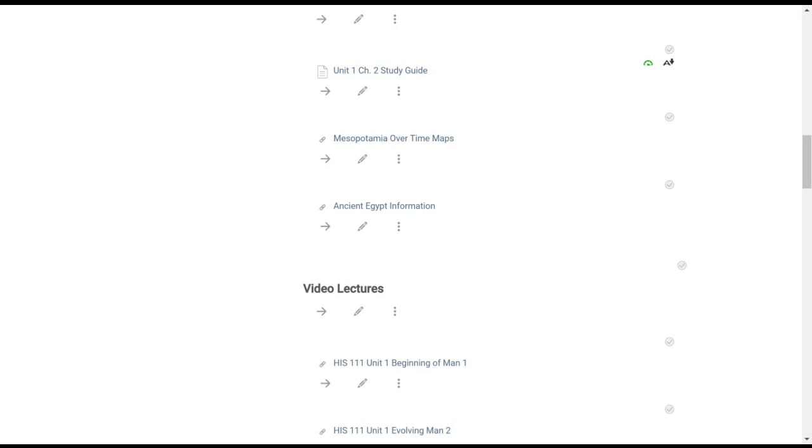It's going to rise the same way Mesopotamia does. They're going to develop some of the same technology. What's interesting is technology is based on climate and challenges. So they're not going to develop the wheel as early as Mesopotamia does, but they are going to develop some different things. What you have to know is that on the Nile, they're protected.